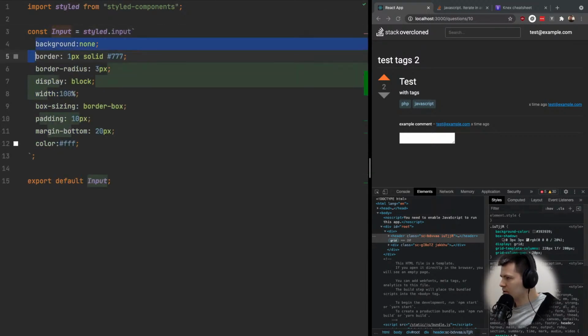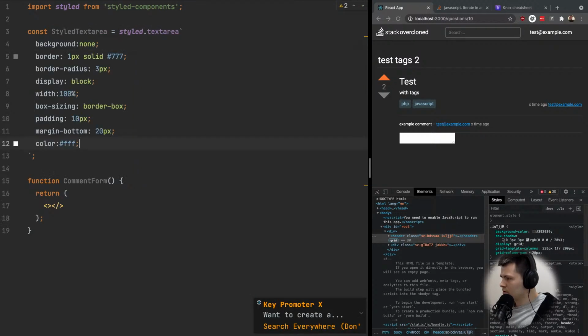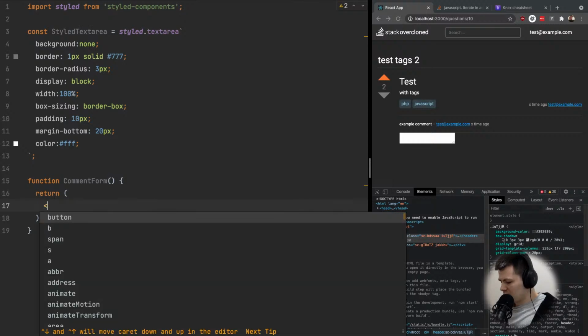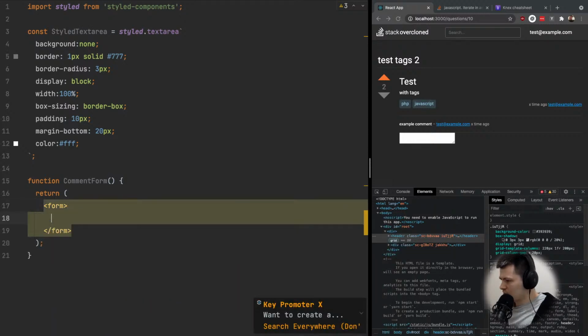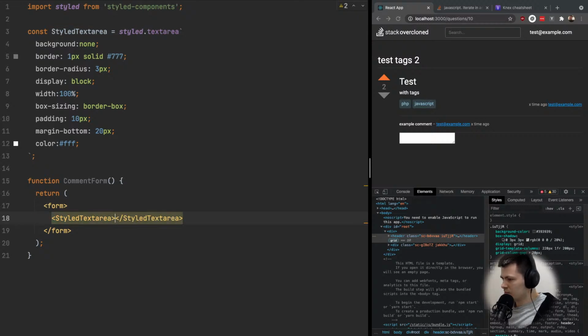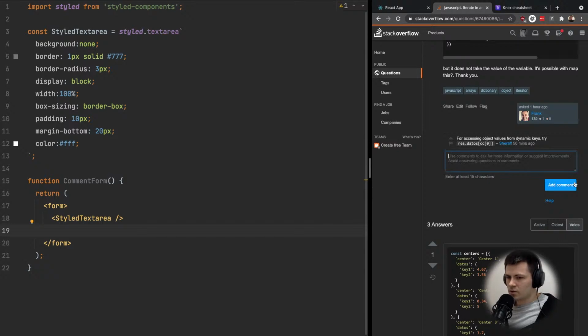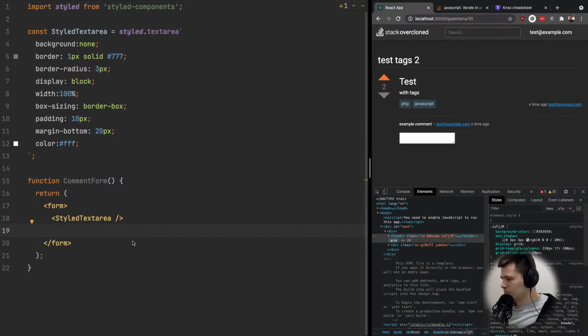Yes, so I will copy everything from here to here. And now in the form we can do form like this, and here StyledTextarea like this. And I think then we need to also add this blue button.